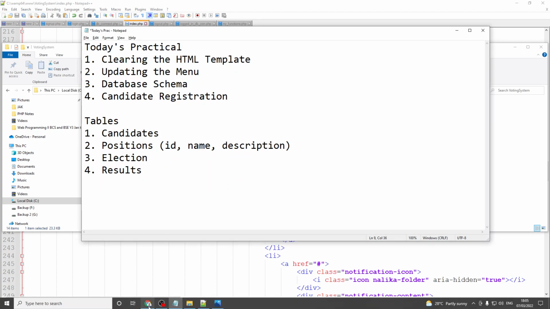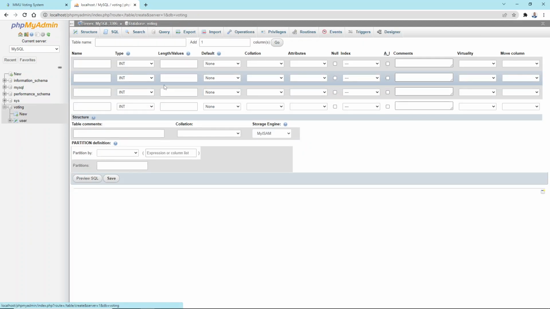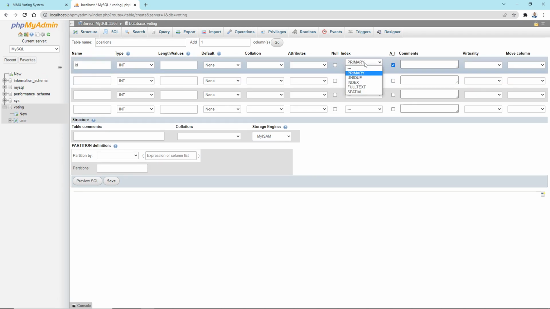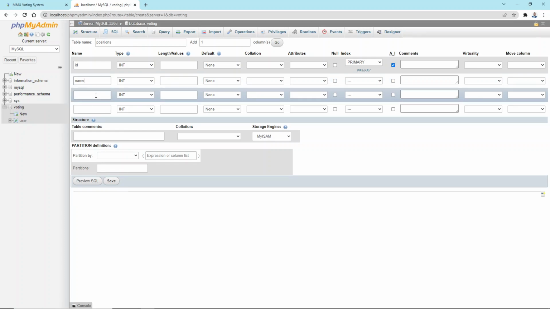So let's see here. We can click on new here. Then table name, we can call it positions. Then we can have the ID. The ID auto increments, primary key. Then you can have the name for the position.